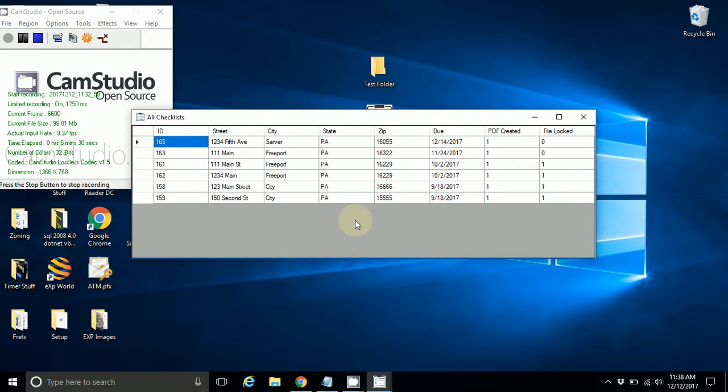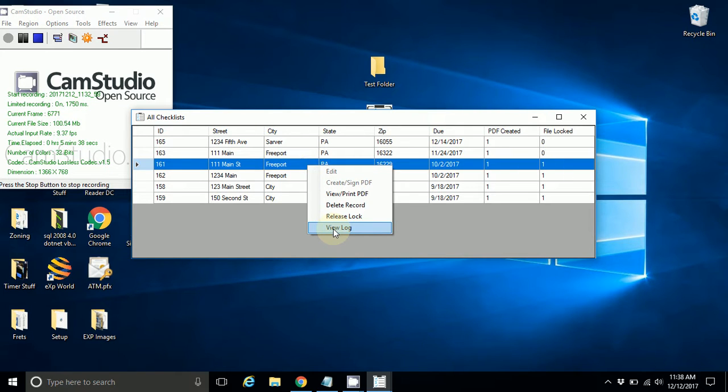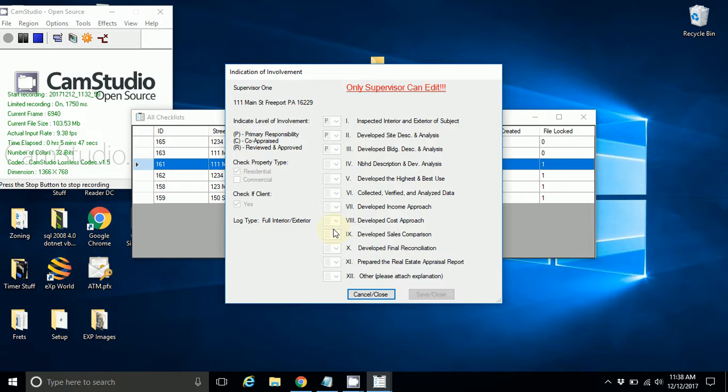The only other thing that you can look at as a trainee would be, after the supervisor signs it, you can view the type of involvement that the appraiser has assigned to you within that report. If you click view log, it is going to show you whether they gave you primary responsibility, co-appraised, reviewed and approved, and it'll all show here. It's also telling you that only a supervisor can edit this.